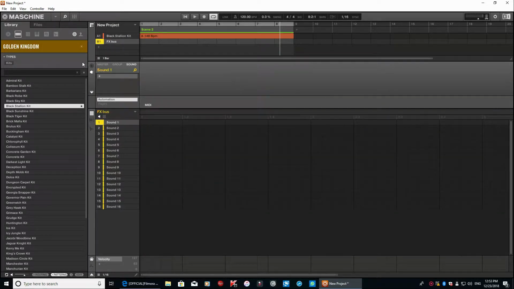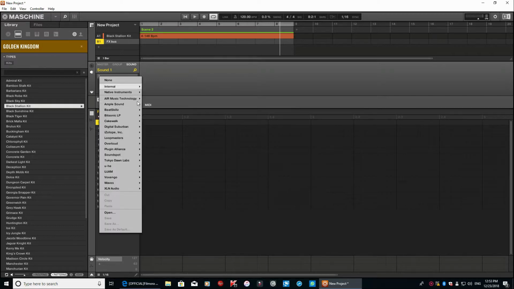We created the FX Boss, so now we're gonna randomly choose some effects under this group, on these sounds. In Machine they are called sound 1, sound 2, sound 3, sound 4, under the FX Boss.